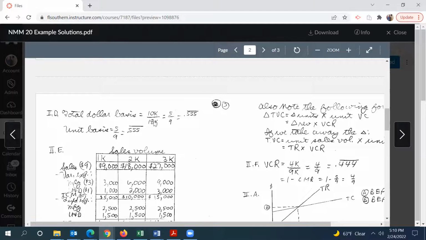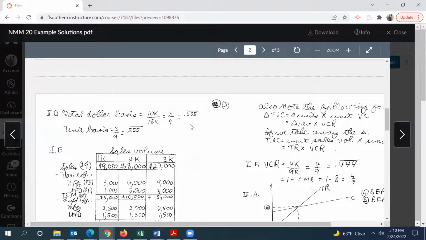Well, in the numerator, we bear in mind that we have total contribution margin. So total contribution margin, sure enough, $10,000 here. Divide that by the sales revenue, which is 18,000. So we do that here. We get in reduced fraction, 5/9.